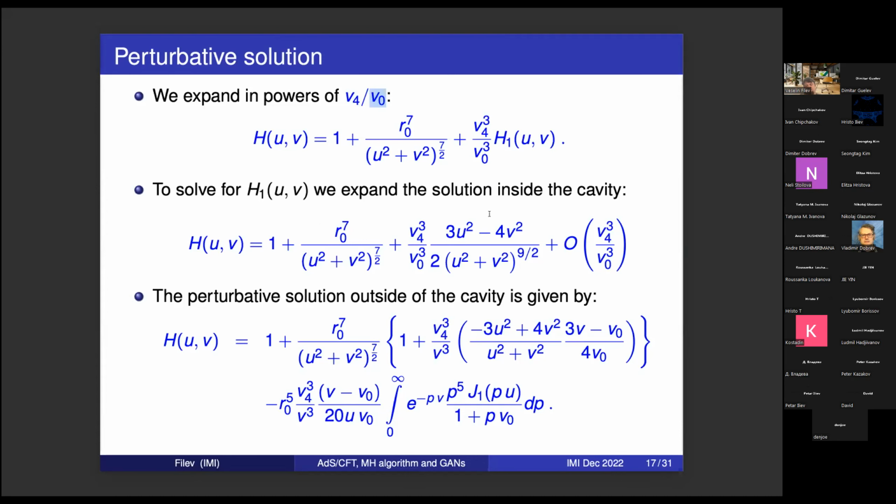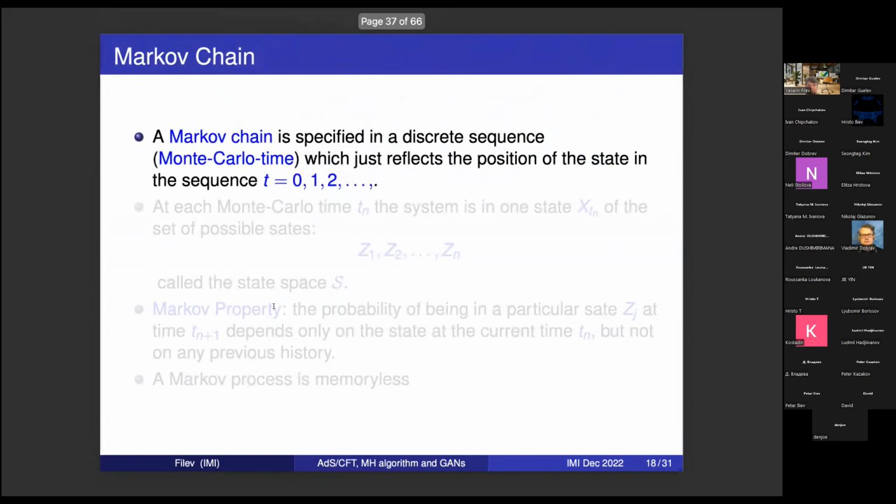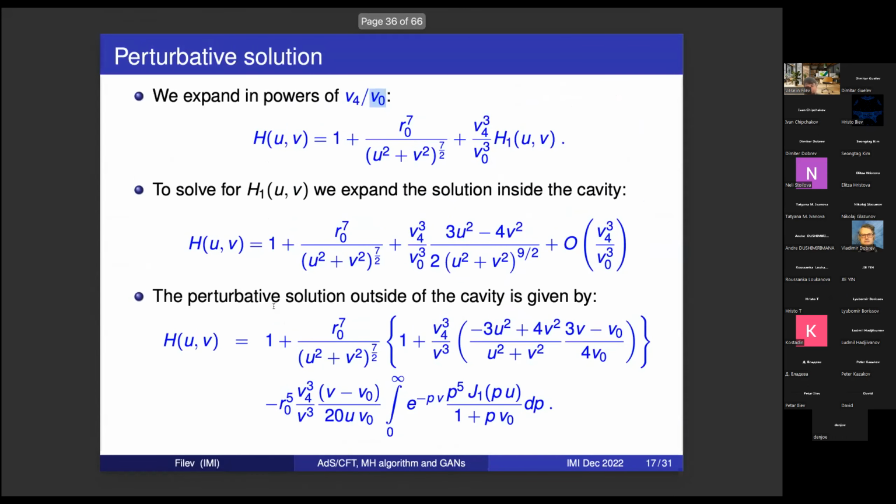And if you expand, you can get this perturbative solution to first order. I wrote it there. You can write it to any order, but you cannot solve analytically for all the components after some order. And now you can also do a numeric calculation, and we did that. It's in the paper from the summer, but I'm not going to report the numerical solution here.